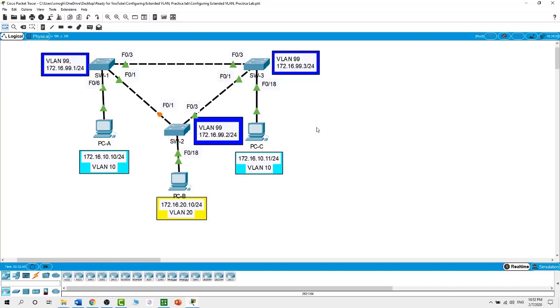Now, what is SVI? A Switched Virtual Interface is a virtual interface and port that transmits only untagged VLAN packets for a managed switch. There is a one-to-one mapping between a VLAN and SVI. Thus, only a single SVI can be mapped to a VLAN. It allows traffic to be routed between VLANs by providing a default gateway for the VLAN. Now on switch 1, we have this IP address for VLAN 99.